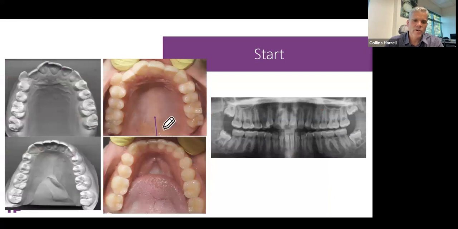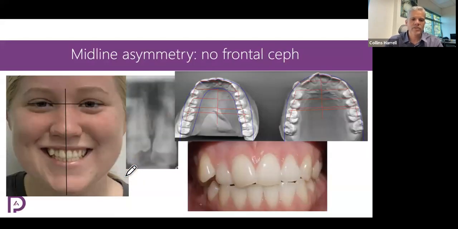Okay, we can also look at photos. We can look at the palatal raphe and see, hey, if I project that line forward, where am I hitting? Is the midline off? Okay, so there's lots of tools we can use to try to visualize where this needs to go. But this is one of the reasons why we have to get good photos of our face. Like if your patient photo has the head turned slightly to the right or the left, it's very difficult to evaluate where that midline is relative to the face, because ultimately that's what we want, is we want the upper midline to line up with the face.